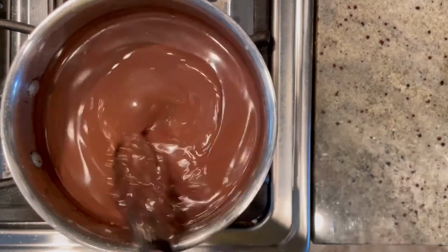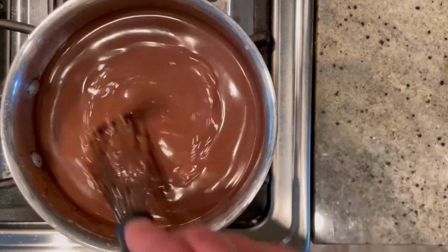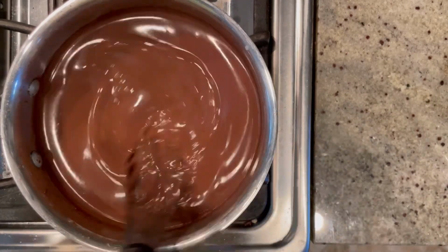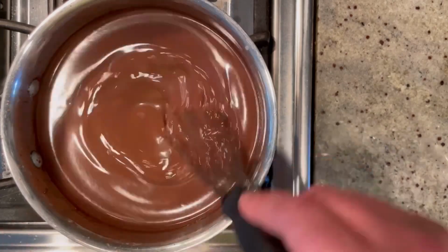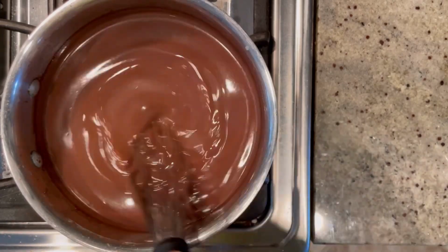All right, so make sure you're whisking away. Should happen within the next, let's say, 4 minutes. But yeah, you see it's really starting to thicken up now. Look how rich that looks.